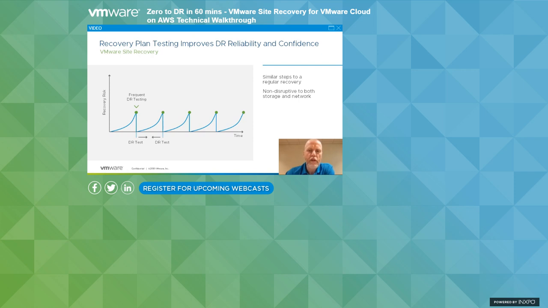Since we're talking about workflows, I see another question about how does migration work with Microsoft SQL servers? So if you think about it from the perspective of a VM, when we fail over a VM, you're replicating the data that makes up that VM. When you fail over the VM, you're just going to power off that VM at the source site and power it on at the recovery site. So from the VM's perspective, SQL is an example. You're going to shut down the SQL server at the source site, and then it's going to power on at the recovery site. So as long as you're just talking about an individual standalone SQL server, that's how that would work.